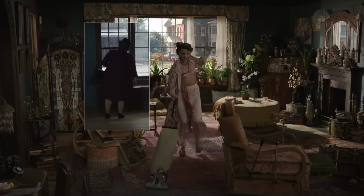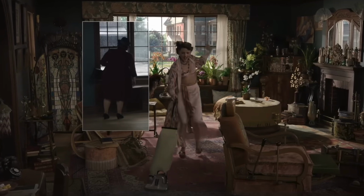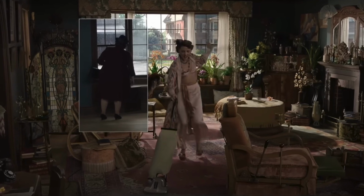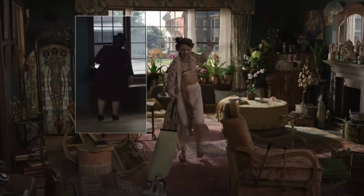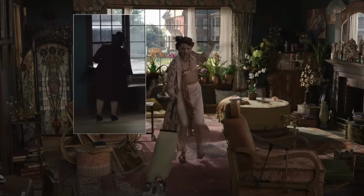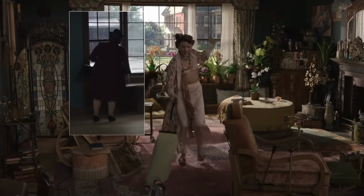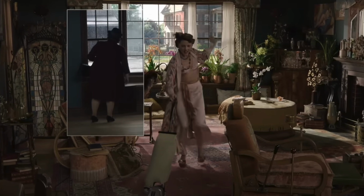To transition from scene to scene, Zemeckis uses these rectangular shapes that kind of serve as windows into another time. So, for example, if you're watching a scene from the 1940s, a box might appear to show a scene from the 1970s in one corner of the frame before fully going into that scene. And I actually like this technique, but again, it's one of the few instances of movement that the movie offers.